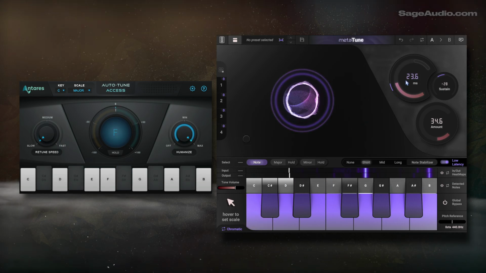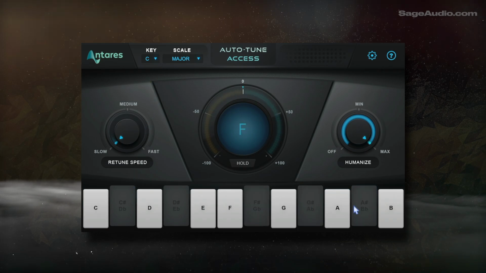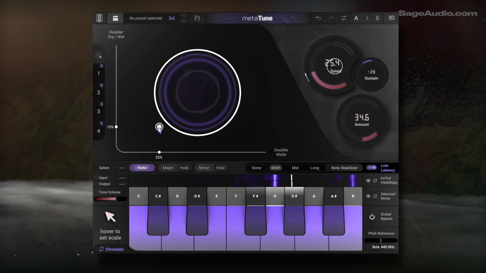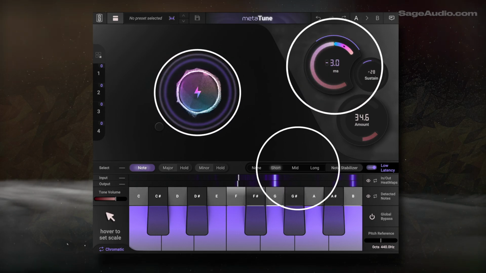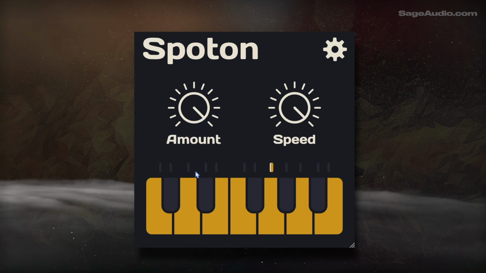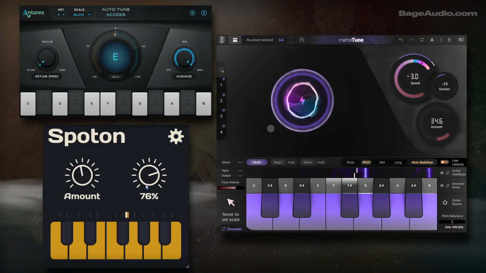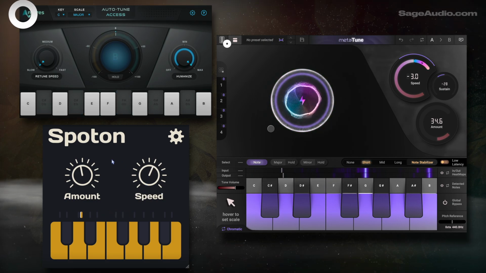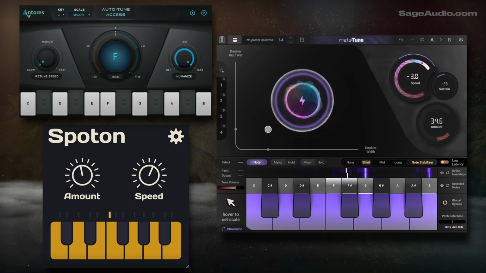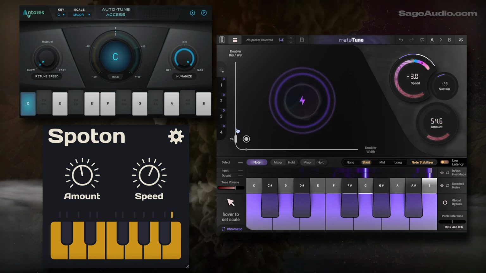Now, for the time being, there's 3 main options for these tuners. We could use a classic auto-tune, Slate Digital's Metatune, which has some additional features like doubling, look ahead, and minimal time frames between note changes, or you could try to find a free option. Spot On by 6Sample is a great free alternative that I definitely recommend. So let's take a listen to a vocal being tuned with each one of these tuners. Similar to compressors, saturators, or EQs, each tuner has a distinctive sound. So let me know in the comments which one sounds the best to you.